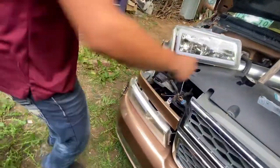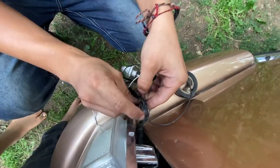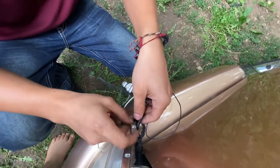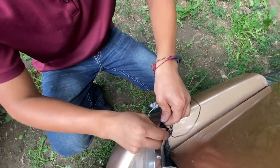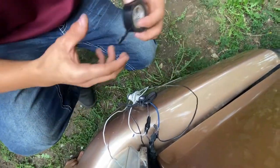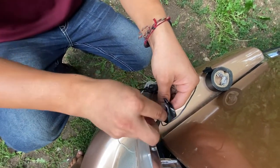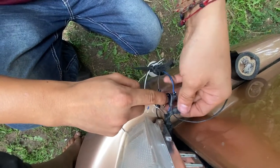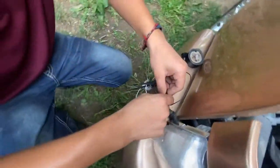All right, now we're just gonna tape these up. Had to buy the little holders so they won't unstick. Just taping them like this, but I'm gonna buy the things so they don't unstick. I thought it was gonna look not good with these headlights. They look nice, no?